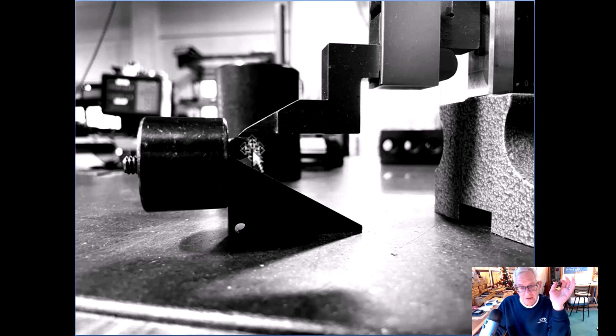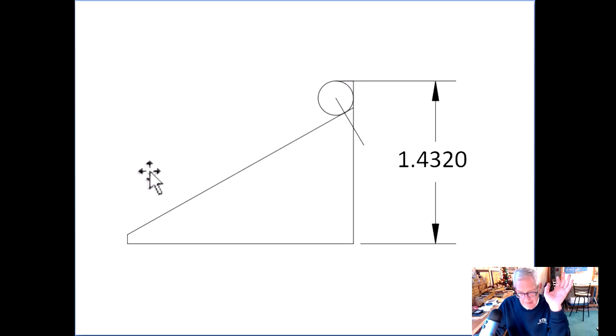We've got a quarter inch dollop in here held on by a pot magnet. I come down with my digital height gauge and I touch there and I get one point four three two, one inch four hundred thirty two thousandths from the surface plate to the top of my quarter inch delpen.